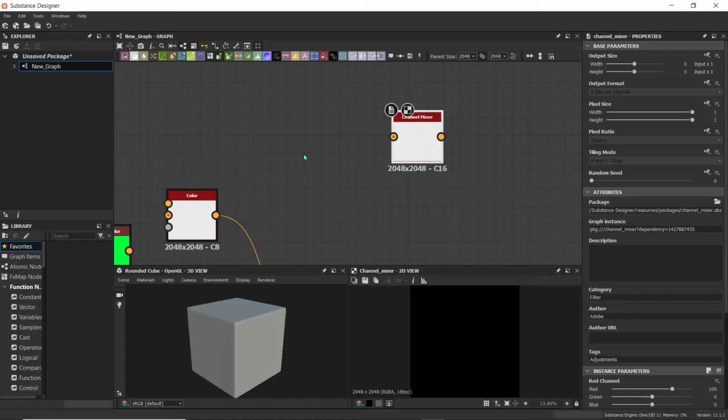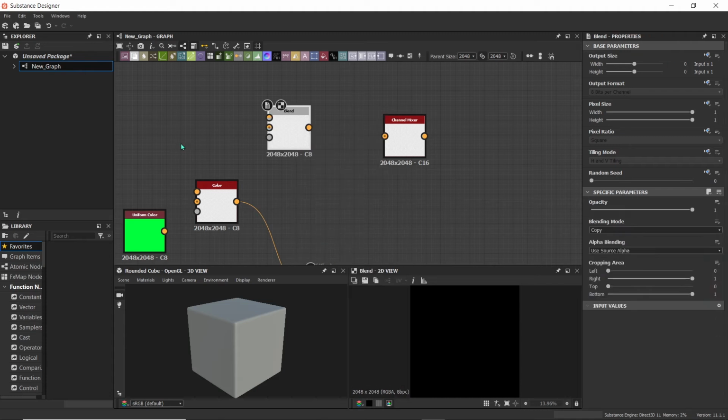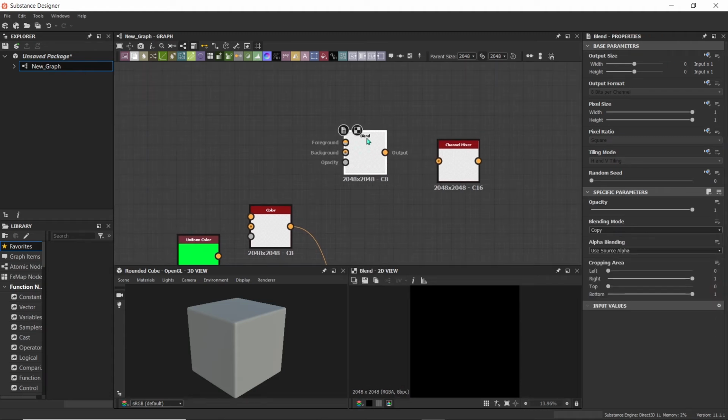For example, Blender has something called Mix Shader and Mix RGB, which is very obvious. Mix RGB takes two RGB values and mixes them together. Here, for example, they use something called blend. So it's not the mixer, it's the blend that works like that in here.